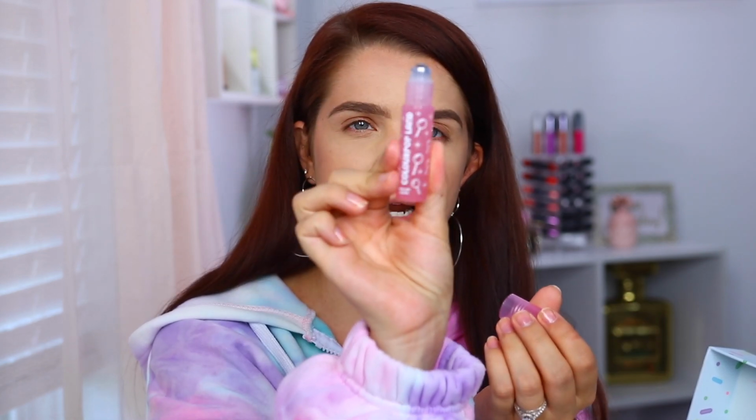I'm just gonna get started trying them out on my face. I may swatch things as we go here and there, but I really just wanna do a first impressions on the entire collection. So I'm actually gonna put this on first. This is called the Roller Gloss, and this one is called Princess Lolly. And I'm actually just gonna throw this on my lips because I wanted to put a lip gloss or a chapstick on first, but I was like, let me just try this one out. So it has a little roller ball there, and I'm just gonna apply this to my lips.